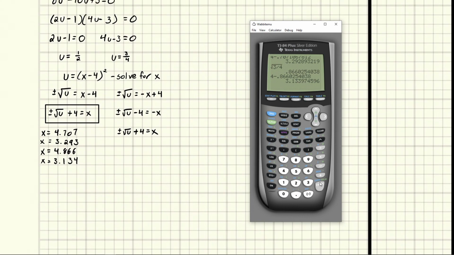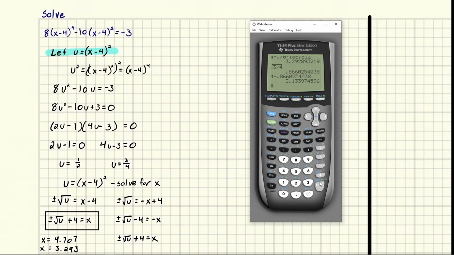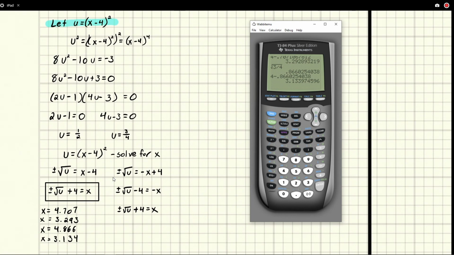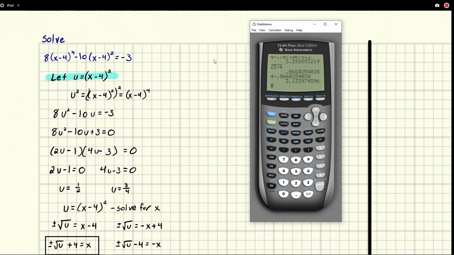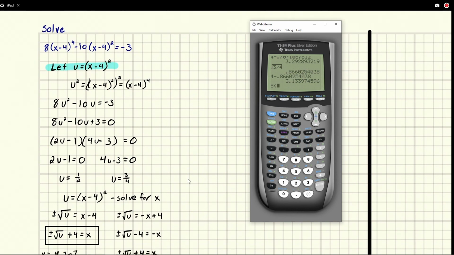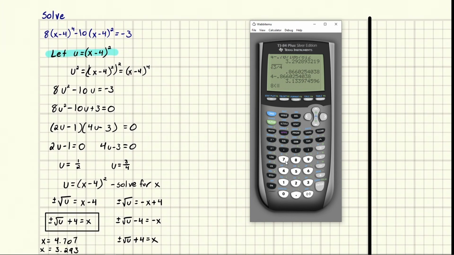And we actually know that they'll all work because we have no square roots and radicals. So they'll all actually be valid. But I want to show you, just to sort of build your faith, I guess, that this indeed is true. So let's go ahead. Let's just check. We'll just check the first two. So we'll do x times 8 times x. So our first x was 4.707.